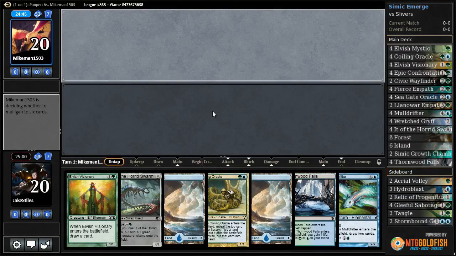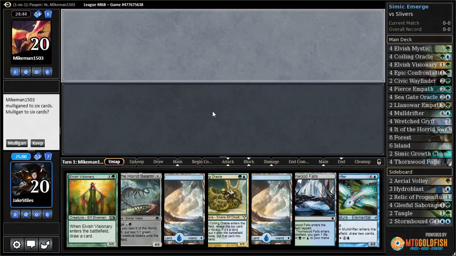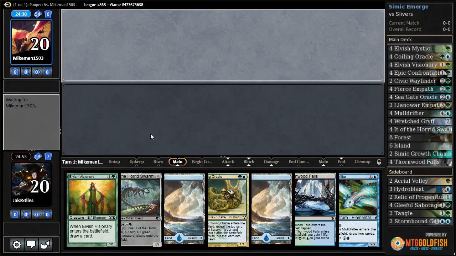Okay, match number 1. You have a good hand. 2-drop into another 2-drop probably, or maybe evoke a Muldrifter if we absolutely have to. And then eventually emerge out this It of the Horde Swarm. Opponent mulligan to 6, put a card on top.